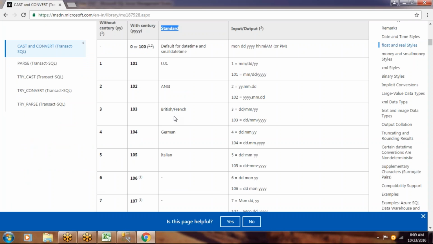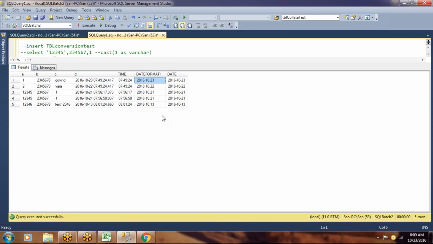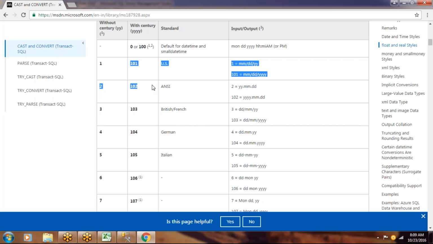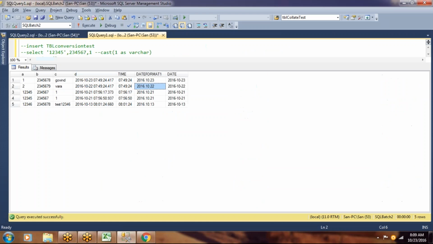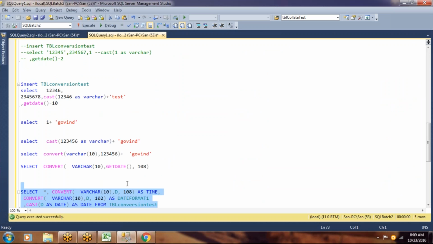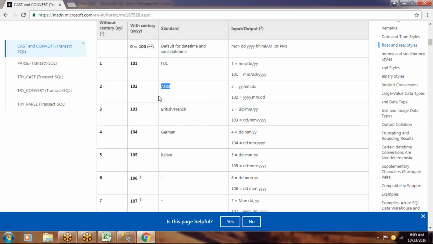If you are working for a British or French customer, then they would require the date format like this, and if you are working for an Italian customer, then they would require the date format like this. Most companies work for US clients, so by default they go with 101 and 102. So I am converting this datetime, which satisfies 102, so this is your ANSI format.